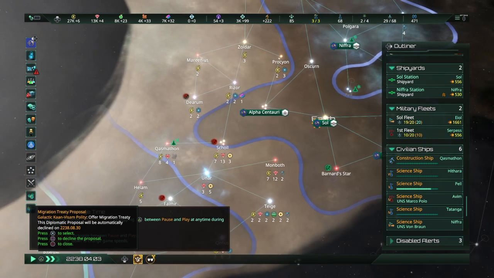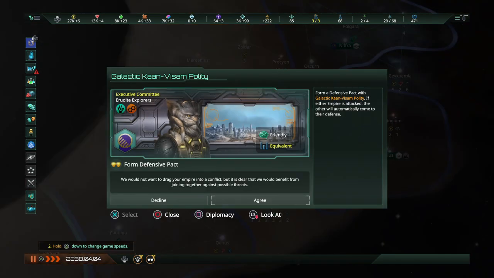Incoming transmission. Form defensive pact. We would not want to drag your empire into a conflict, but it is clear that we would benefit from joining against possible threats. If either empire is attacked, the other empire will automatically come to their aid.